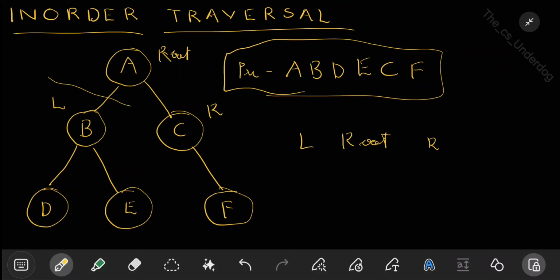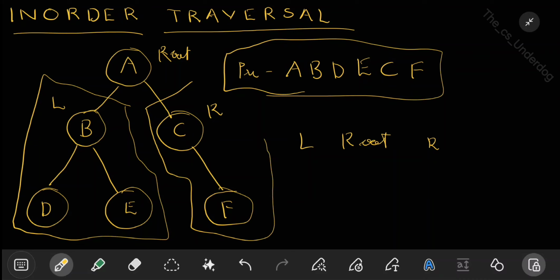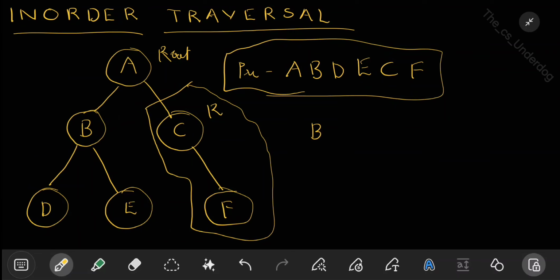So when I say left subtree, it is this complete subtree, and similarly when I say right, it is this complete right subtree. So let us start with it. First you have to go to the left subtree. So can I write B? Is that right as the first entry? No, it is not right, because it is not just one node B. Instead, it is about the whole subtree. So you have to go to the left subtree and then apply the same in order rule in the left subtree. So how will you apply it? Go to the left subtree, again mark left, root, and then right.